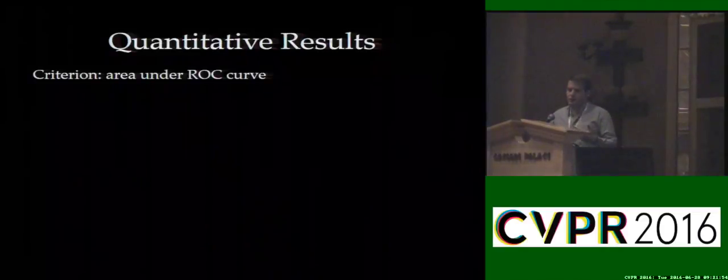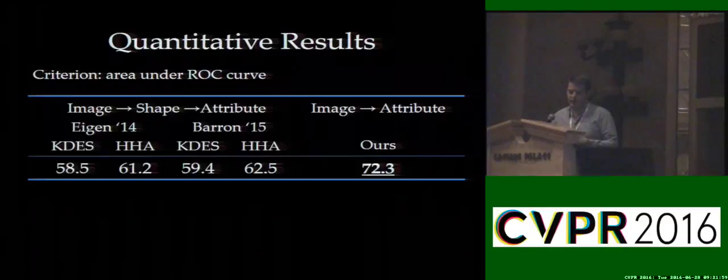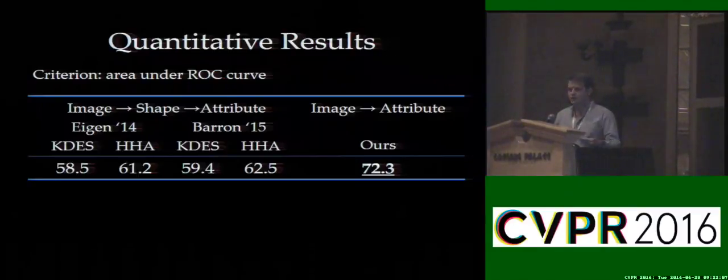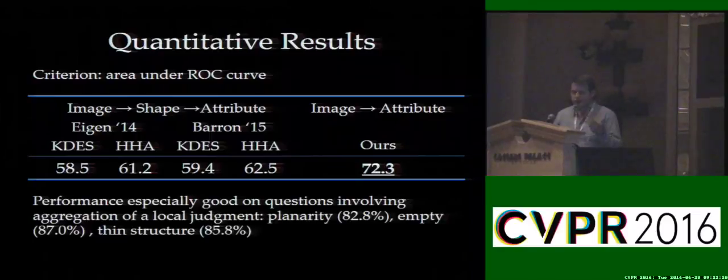And the way we can assess performance is we use the area under the ROC curve, and then we can just evaluate how well we do. And we substantially outperform these indirect baselines overall in terms of the mean, as well as in each of these categories, in part because some of these properties are very difficult to extract from a depth map and very hard to estimate. So for example, rough surfaces. But the other thing we can do is ask which properties are easier to estimate for a CNN, for instance, and it turns out that properties that involve some sort of aggregation of a local judgment, like planarity, where you just have to look at each pixel and say whether it's planar or not, our method tends to do especially well on.